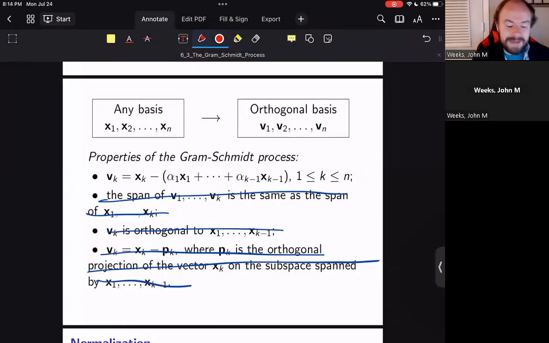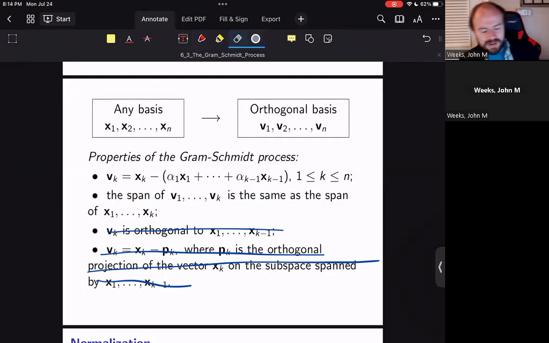But we do get that v sub k is in the linear span of x sub 1 through x sub k. In fact, we can now see that the span of v1 through vk is the same as the span of x sub 1 through x sub k. And that comes from the fact that v sub 1 through v sub k are orthogonal and hence linearly independent. And since they do not extend the span of x sub 1 through x sub k, they are themselves a subspace inside of it with the same number of generating linearly independent vectors. And hence, they must generate the same subspace.